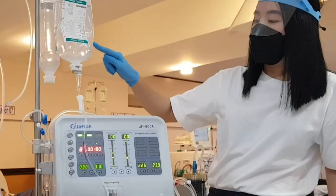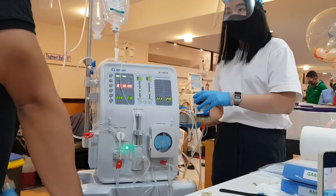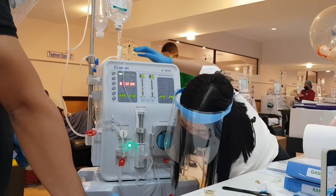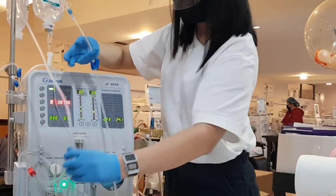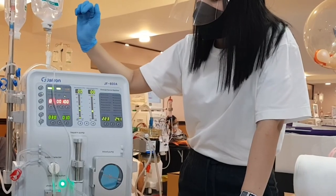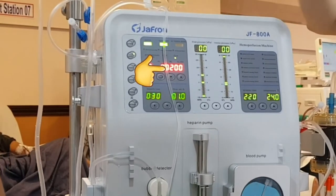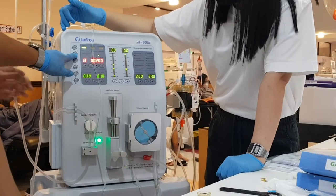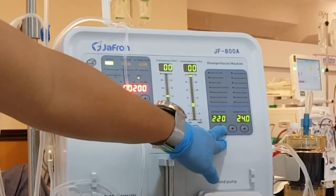Drain 700 ml of the heparinized PNSS. You can also try removing bubbles in this part by gently tapping the top header. Once 700 ml is drained, stop the blood pump. Put the lines back to recirculation mode by connecting again the venous and arterial patient's ends. Make sure the big red and blue clamps are open. Recirculate the remaining 300 ml heparinized PNSS for 25 minutes — BFR for the first 20 minutes should be 100 ml per minute, and for the last five minutes increase to 200 ml per minute to help remove air bubbles. Stop the blood pump, change the empty or remaining solution to plain NSS, set the system time, and you're good to go.